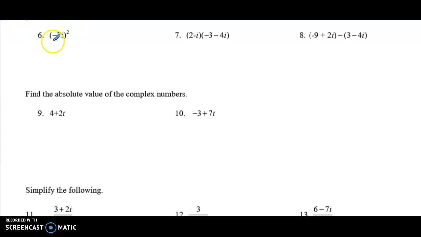Okay, let's do the last bit of imaginary numbers. So this one right here, -7i squared. I want you to go ahead and take a second and try that one. Hit pause and then check your answer.